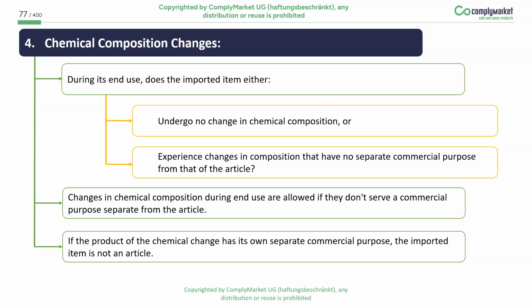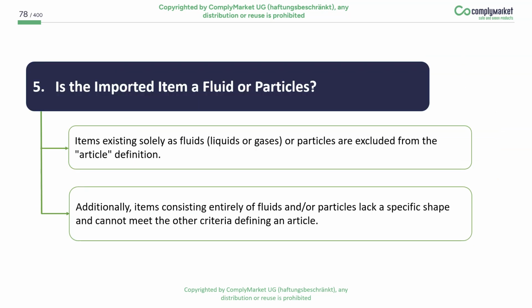Usually articles will undergo no change in chemical composition. If you are importing fluids, are those fluids inside an article, so you are bringing them to use them afterwards for their function as a fluid, or are they just working inside an article? Those things will determine whether you are bringing an article or a mixture.